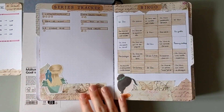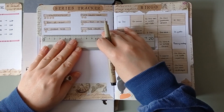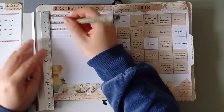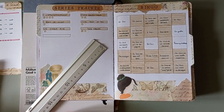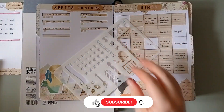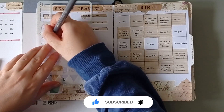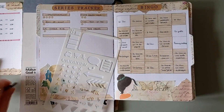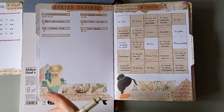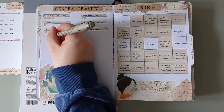Series tracker — here we go again with me being happy because I have to update this page as well. In August I started and finished Stalking Jack the Ripper and I had to update this page. While I was writing the title, I don't know why, I was writing 'Jack' but listening to something else and the result was a little mistake. I tried to fix it by just rewriting the right letters, and that's it. I'm not happy with it but I'll keep it this way because I don't know how to fix it without making a bigger mess. The other series I haven't finished because I'm still waiting for the books to come out.